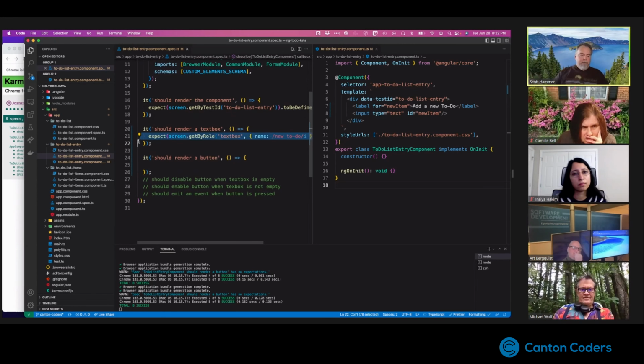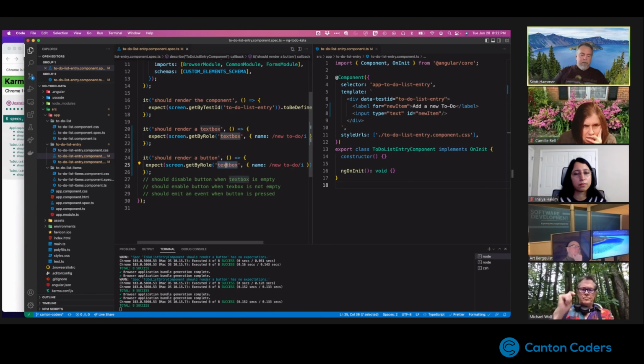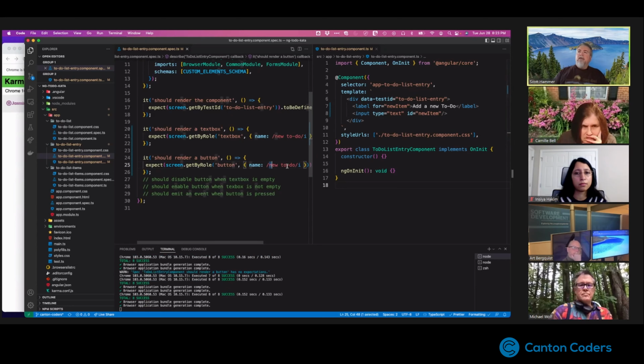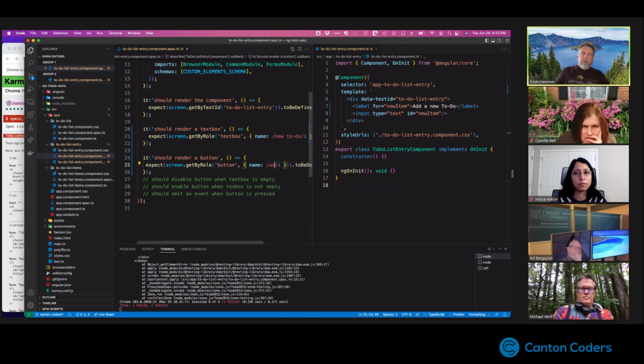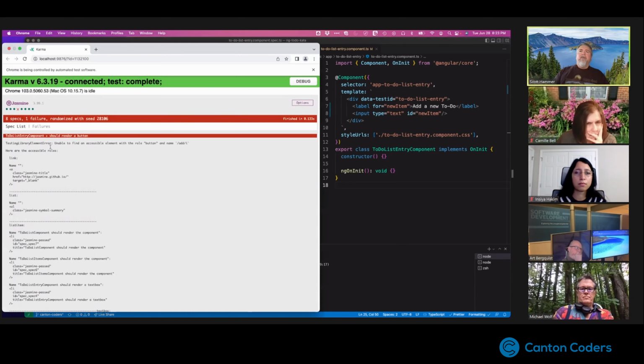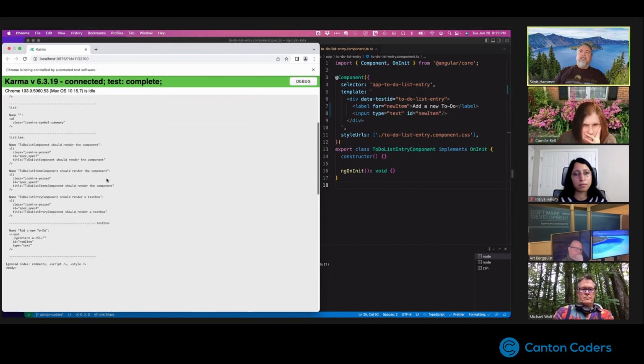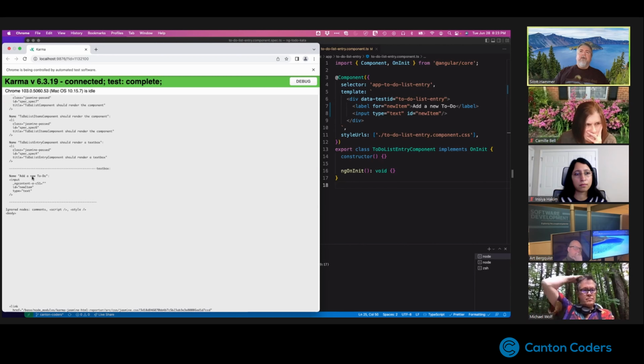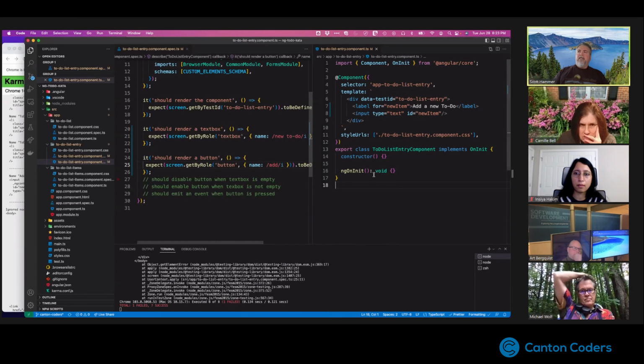We're gonna do something very similar. I'm gonna steal that here. I'm gonna change this to button. And maybe we'll just have the word add here. That's cool. And we're failing because the role button and the name add does not exist in the document. And down here, here's the part that we're interested in. It shows our input, but nothing else. Okay. So let's make that test pass.